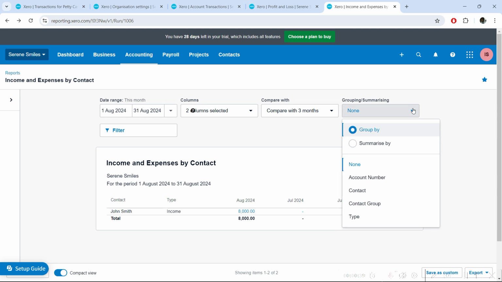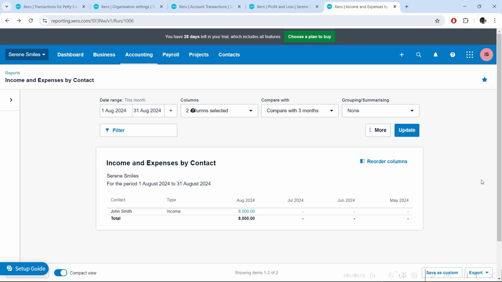And you can also summarize this report at different levels, but we will see all of that later. Right now the most important thing that we need to know is this basic standard report, which itself is very helpful.